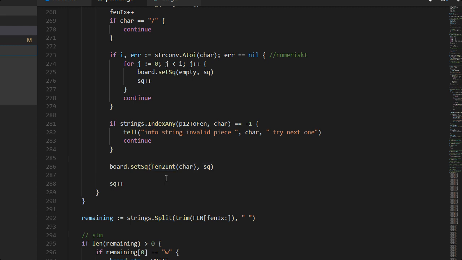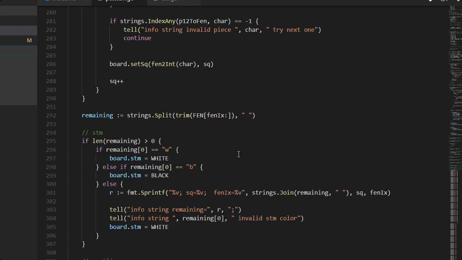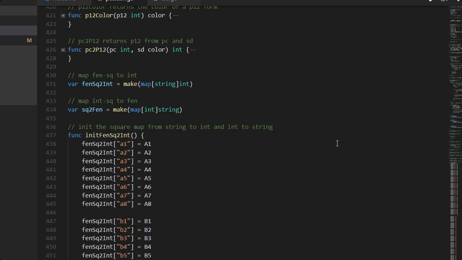White pawn is 0, black pawn is 1, and so on. So let's take a look at the translations between FEN square to internal integer, both ways.